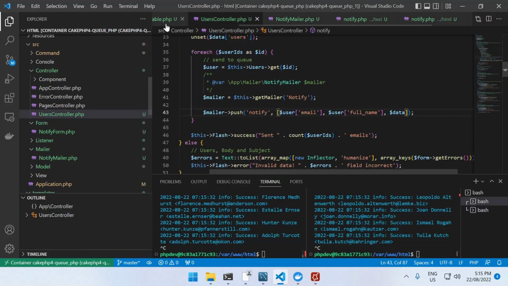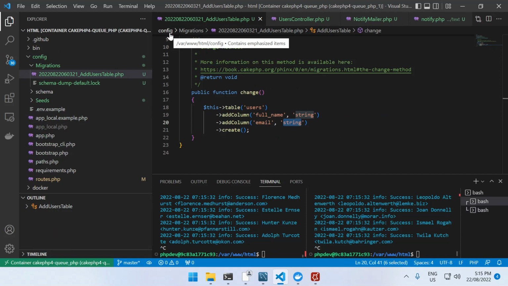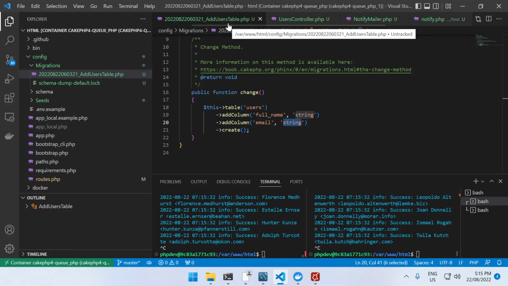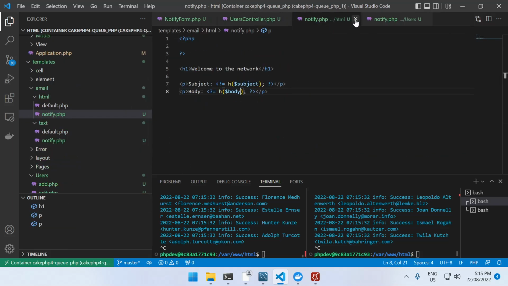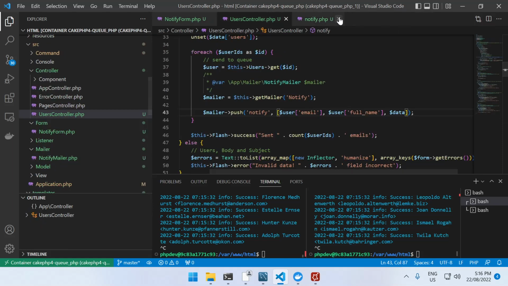So that is how to use Modelless Forms, how to add a little bit more information to your email and your mailing classes, and just some of the gotchas that might occur when using CakePHP and specifically the plugin that is CakeQ.